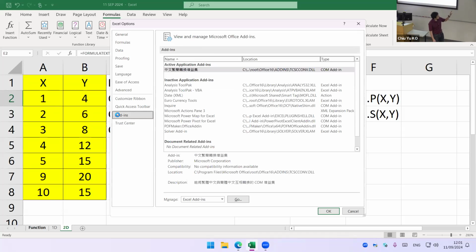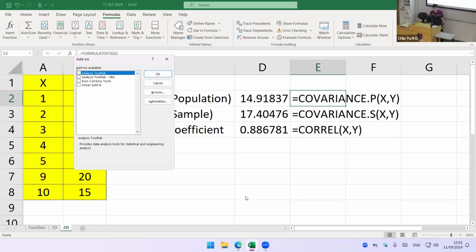You go to the left-hand side, it's Add-in. And once you are in Add-in, you click Go. File, Options, Add-in, and then Go.